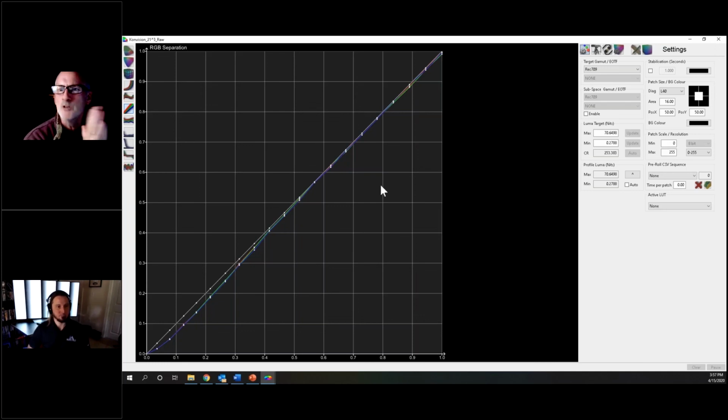In other words, if you have a set value of red, green, and blue, does the grayscale match the individual values of red, green, and blue? If you don't have that, you've got cross-color contamination. So in other words, red is affecting the green channel or blue is affecting the red channel or what have you. And this graph basically shows you if the display suffers from those issues or not.